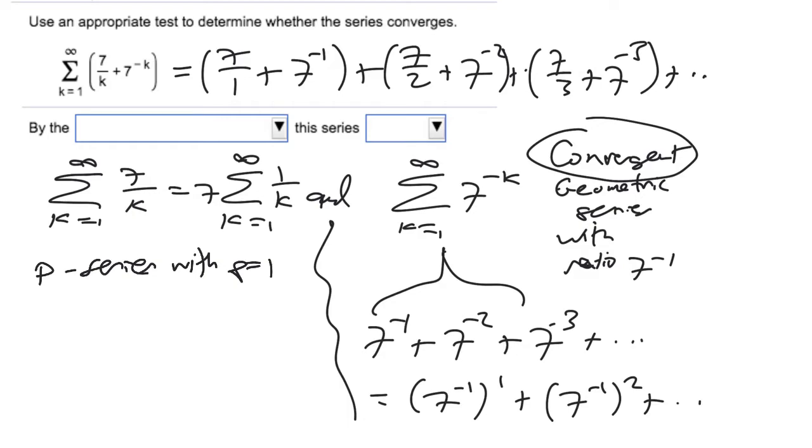The way that we test for convergence of P-series is with the integral test, but once we've done that, we can just remember the results. P-series converge only if the P, the power of k that we're using, is bigger than 1. Any other value of P would have a divergent series. In this case, P is equal to 1, which is not bigger than 1. And so, therefore, the series on the left diverges.